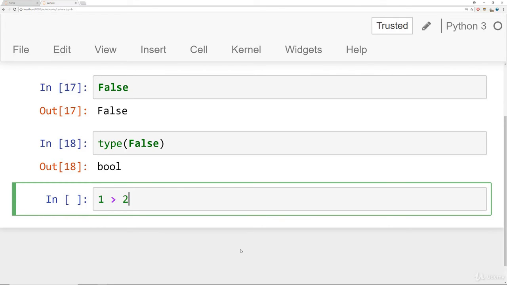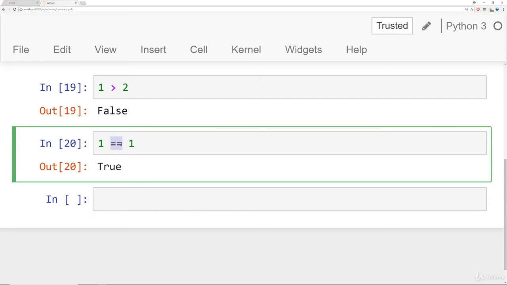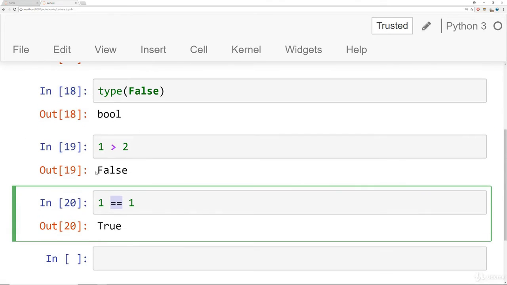We're going to go over all the comparison operators later on in this course, but to show you a very simple example, there's comparison operators that check if something is greater than something else. So we can say, hey, is 1 greater than 2? So just a simple mathematical expression there. And it returns back a Boolean false. 1 is not greater than 2. And then you can do other things like check for equality with 2 equal signs instead of just a single equal sign. So is 1 equal to 1? Run that and it returns true. So these are called comparison operators, and we'll be showing you all of them later on in this course, but we first have to tell you what they actually are returning, which are Booleans.